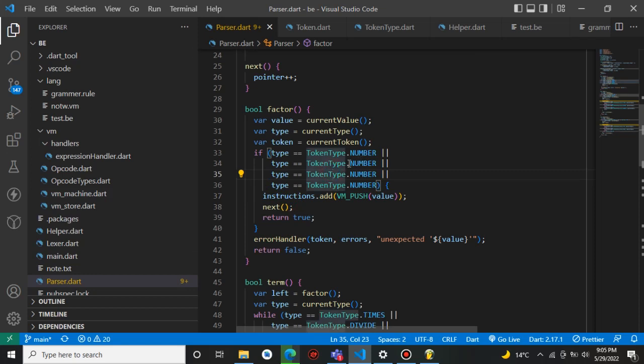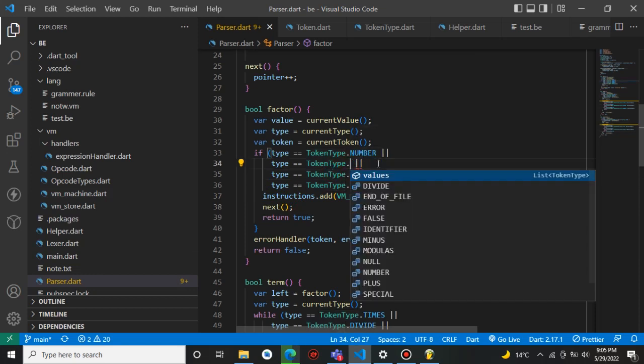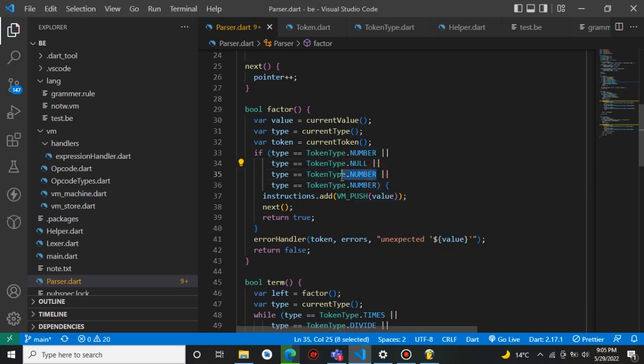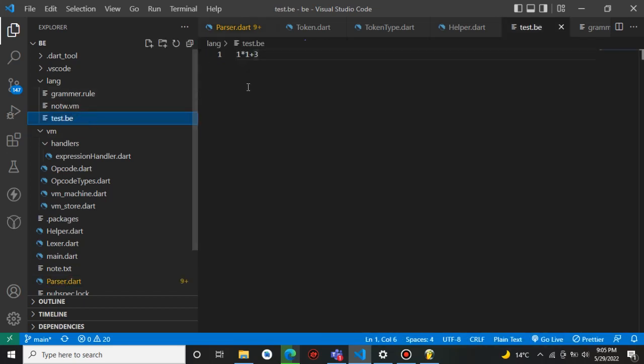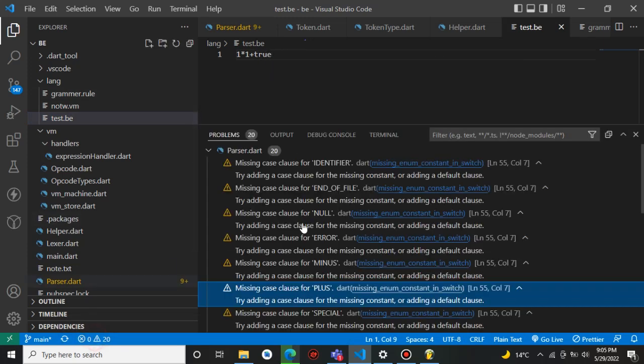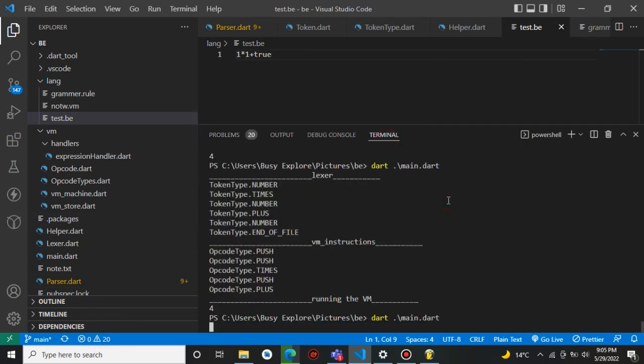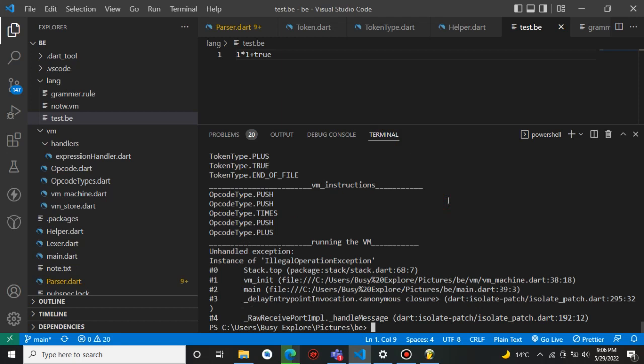If it's a number, or dot null, or dot true, or dot false, push in the stack. So now here we should be able to say true, and if I run this, you should get an error. Okay, it's crashing.